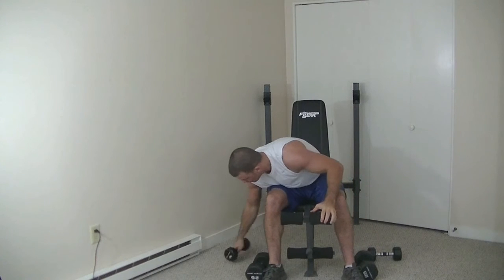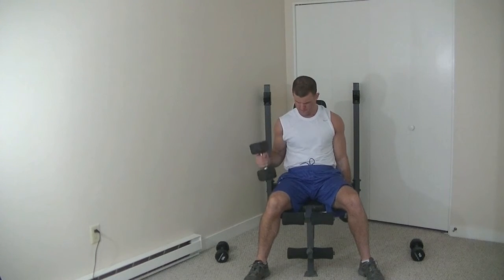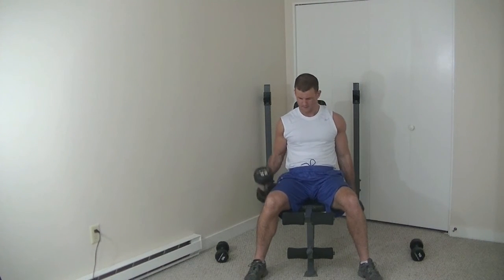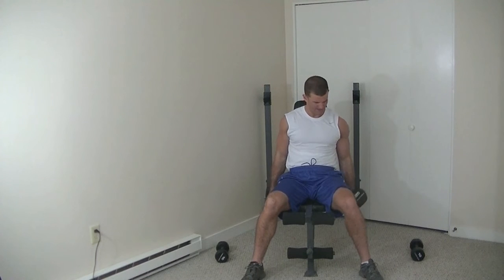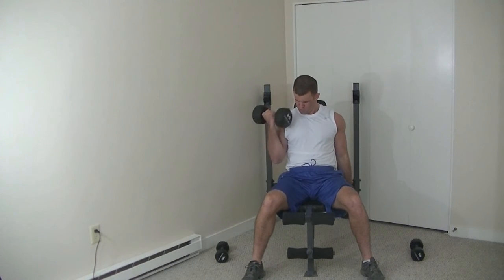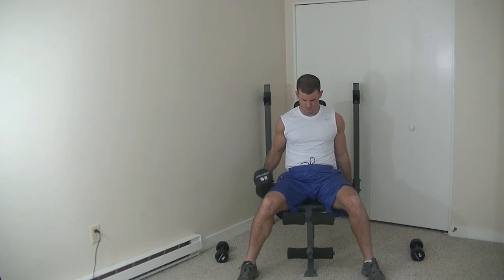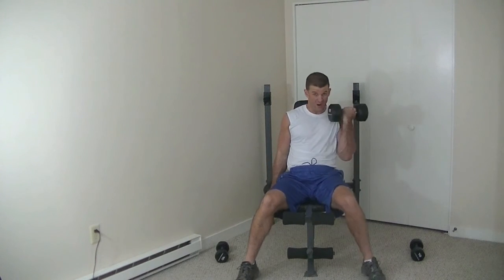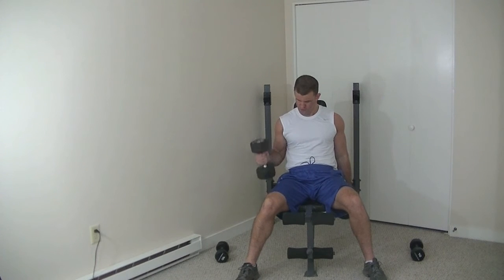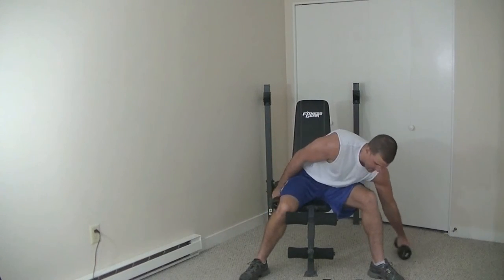Right into our seated supinated dumbbell curls. Remember to control the weight as you're coming down on these. All right, finishing with our bent over dumbbell flies.